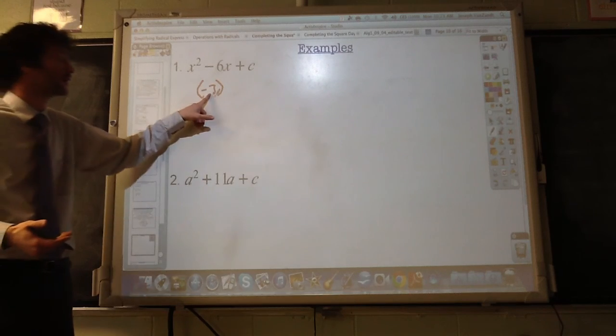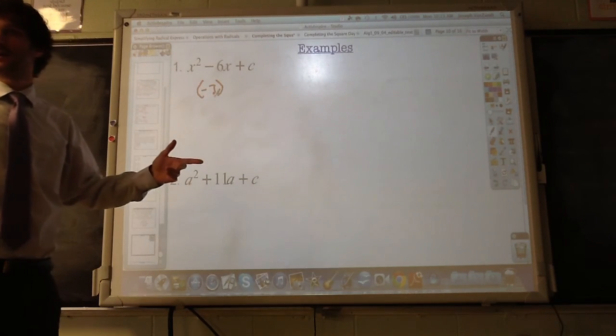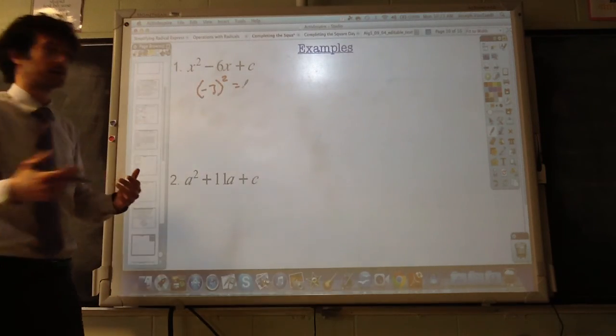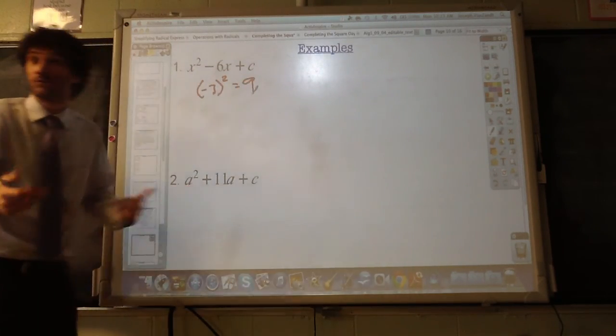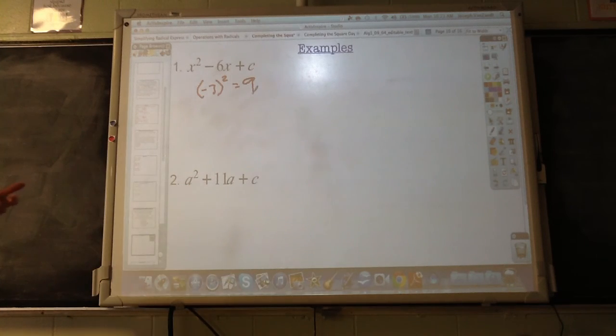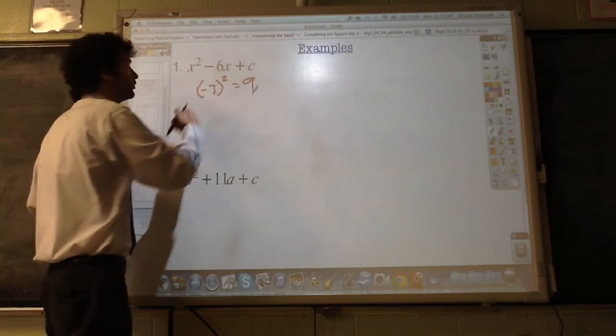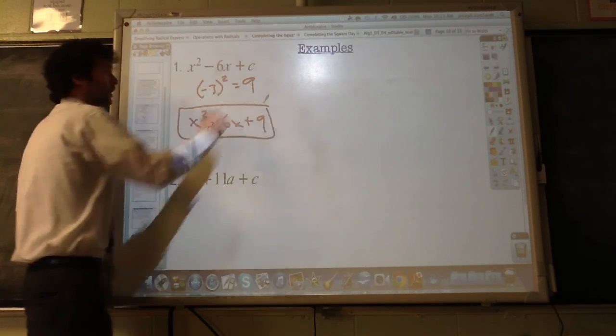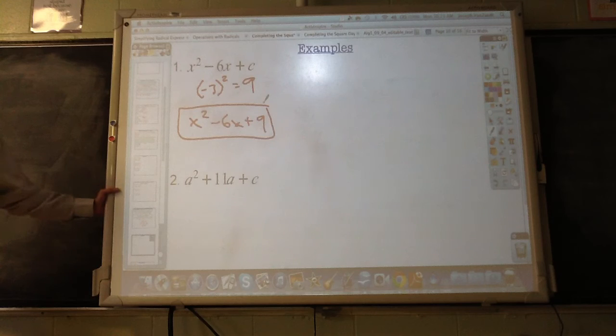It doesn't matter if I think of it as negative 3 or 3, because the next step is to square it. If I think of it as negative 3, what's negative 3 squared? And if I had thought of it as positive 3, what's positive 3 squared? So it doesn't really matter, right? And then I substitute that value in for c, and I'm done. That's it. This is easy. The first 4 problems on the homework are like that. Now, some of you, I'm guessing, have already looked ahead and realize number 2 is not quite as nice as number 1.